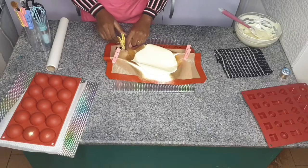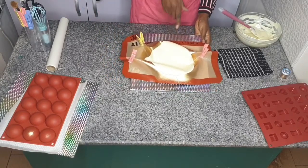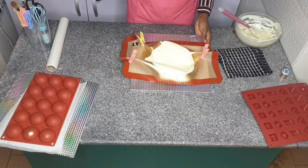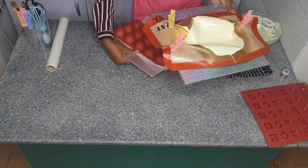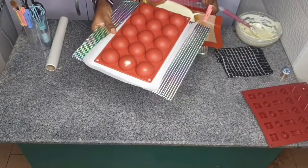Okay, so I think I'm pretty satisfied with how that looks. So immediately I'm going to put this in the fridge. You can either put it in the fridge or freezer depending on how fast you want the result. If you're in a hurry, you can just toss it in the freezer for less than 5 minutes, and it's going to be ready. So I'm placing these two things that I have made in the freezer for 5 minutes.